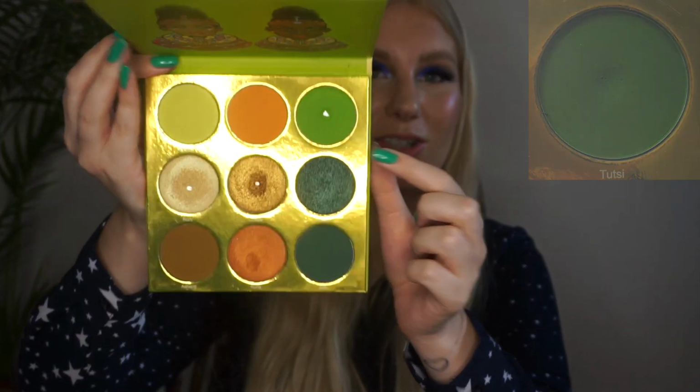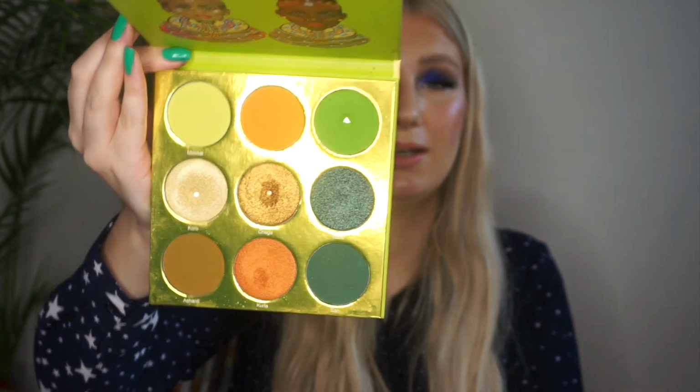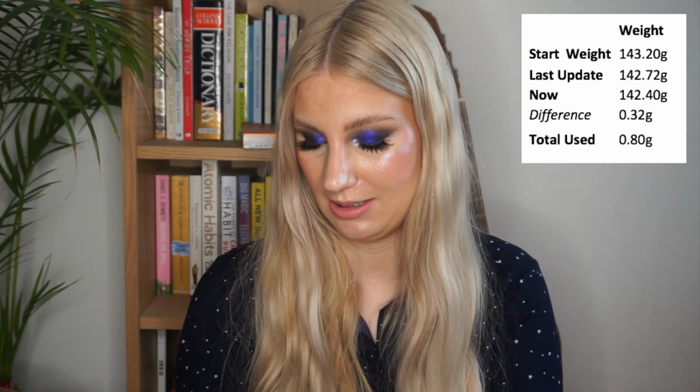And I'm really happy to report that I was actually able to pan on this eyeshadow. The pan is very strange, it's almost like the eyeshadow cracked at the bottom, and then I did hit pan on it, but it hasn't fallen out, nothing kind of shattered or anything. It just kind of hit a really strange pan, but it's a beautiful shade, and I have been rocking this eyeshadow a lot in my recent videos.